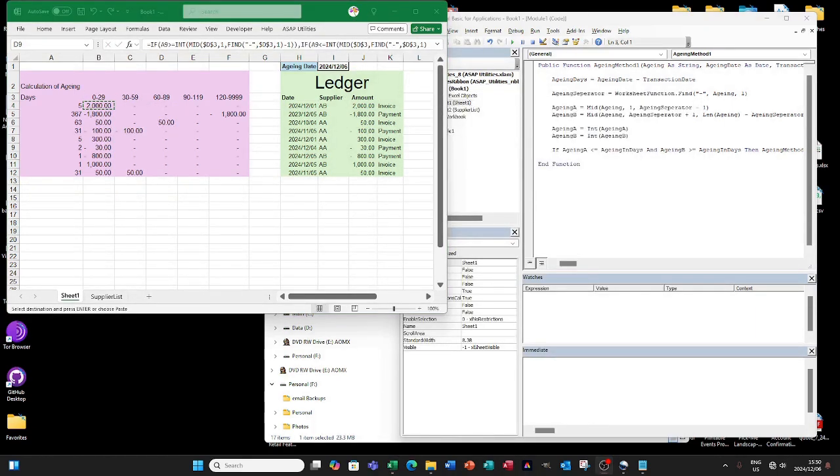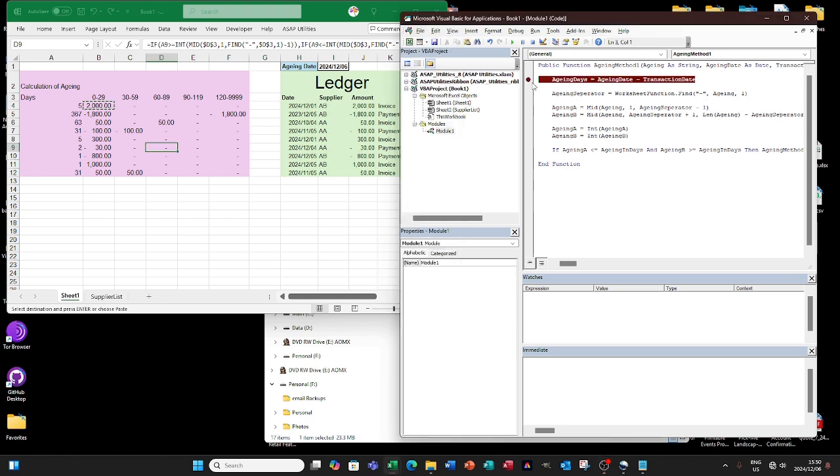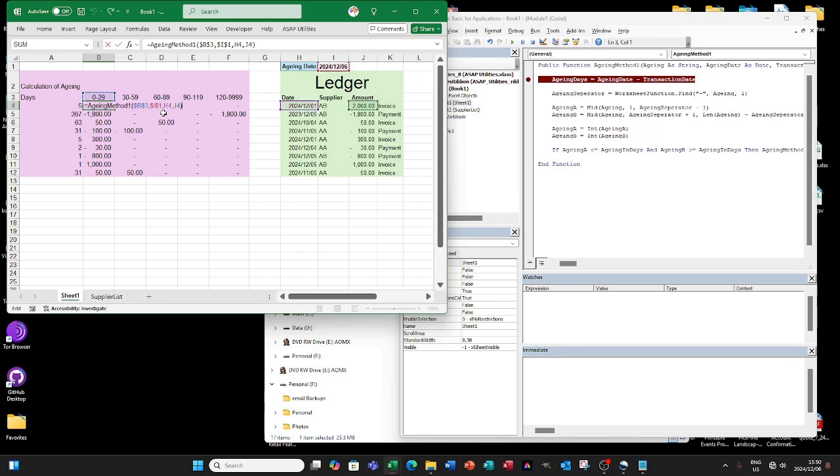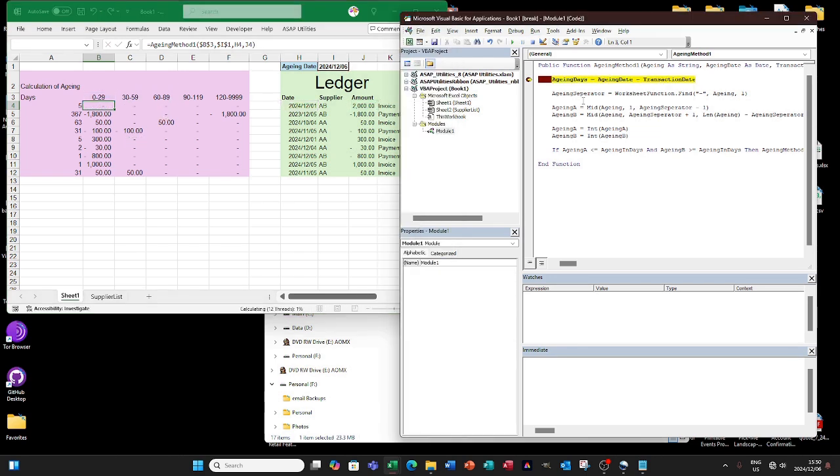Now, after copying it down, you notice that all of them are coming up with 0 to 29 days, which we know isn't true. So this gives us the ideal opportunity for me to show you how to trace the error. So the first thing you're going to do is, in your code, let's select in the margin here, you're going to click there. And this basically creates a breakpoint there. So if I go to my formula and I press F2 and I press enter, you will see that it highlights this code in yellow. It means that the code is run up to that point and it hasn't gone any further.